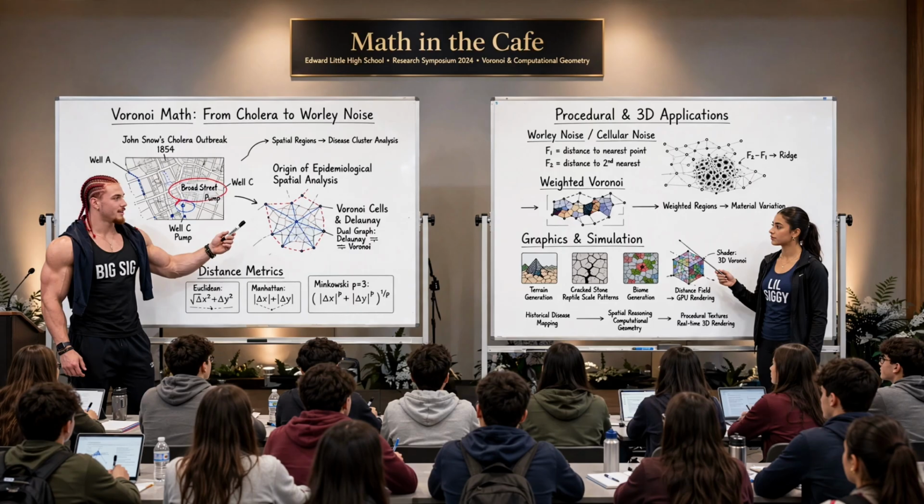Right. So Quiles asked a very fundamental philosophical question about the math. Perlin noise interpolates values smoothly based on a grid. But Voronoi noise strictly evaluates the absolute minimum distance to a set of points. On paper, they appear to be completely opposed operations. One is smooth, one is fractured. But Quiles hypothesized that they are actually just two extreme ends of a single generalized grid-based metric. And he proved it mathematically.